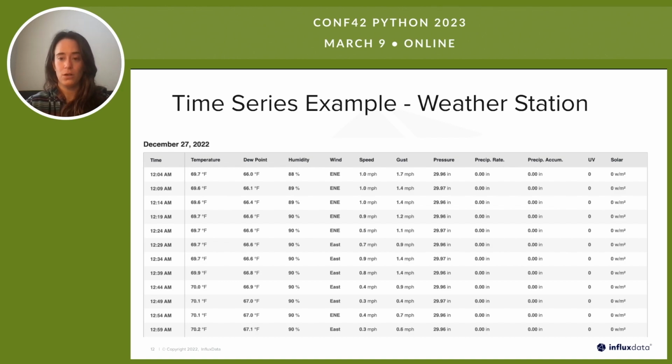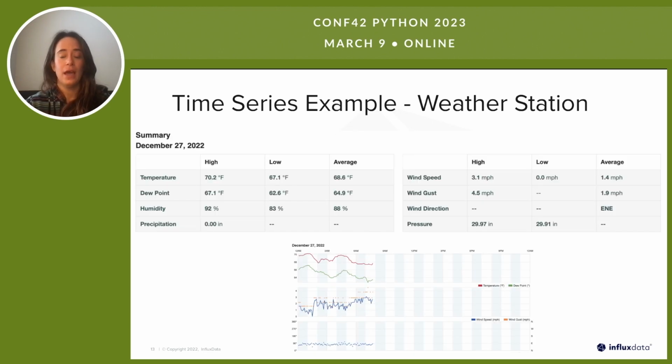So you can do that as well, and you can view your data and send data every 5 minutes, sending temperature data, dew point data, humidity, wind speed, gust, pressure, precipitation rate, etc. All of this data has a timestamp associated with it, and that is what makes it time series data. Additionally, having all of those snapshots of data over time lets Weather Underground applications show much more than just the current weather conditions. So you can see your historical data, see the high and low temperatures for the day, and even graph it out for the user.